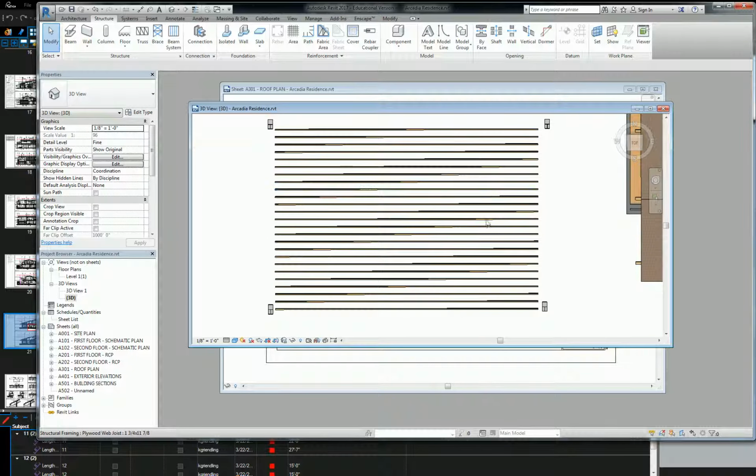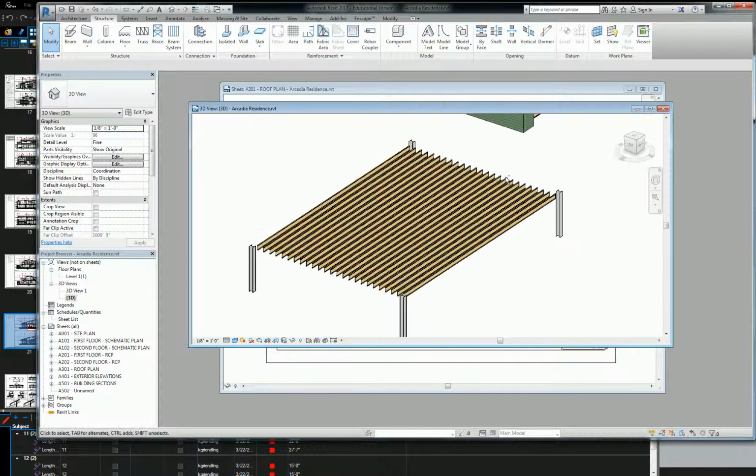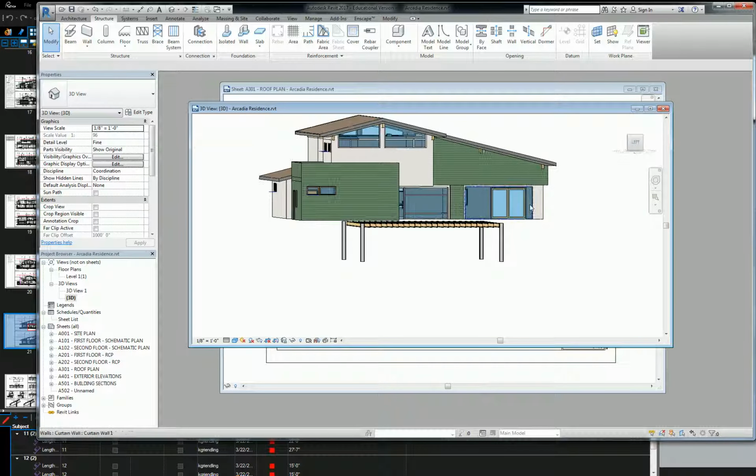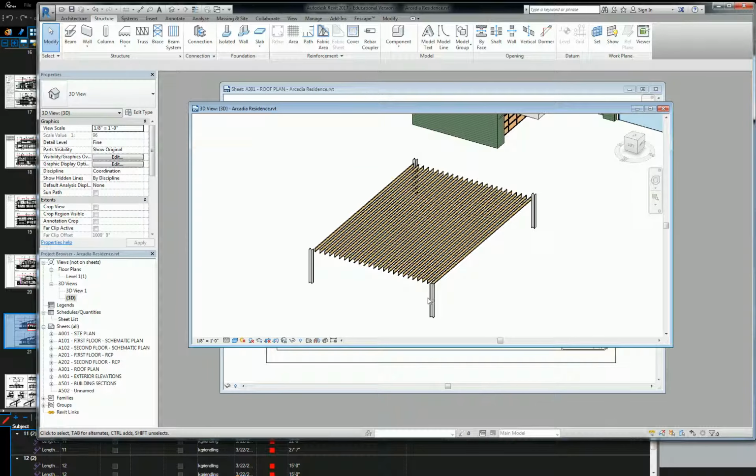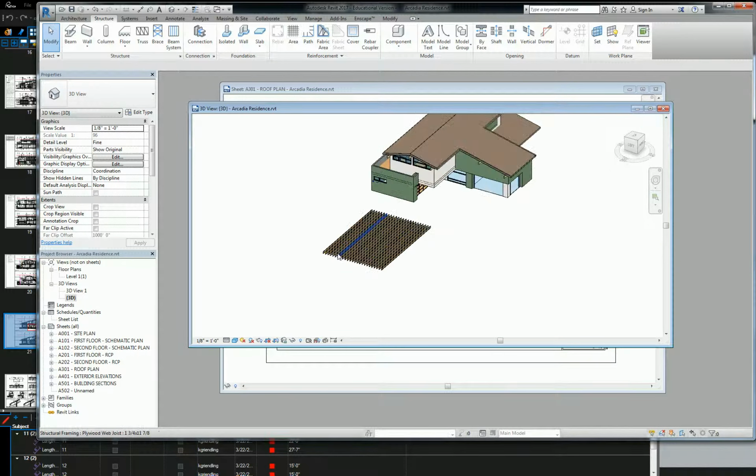What you're going to find is that those columns are actually not sticking up above my first floor. They go down from the view that you're in, or whatever your base framing reference plane is.